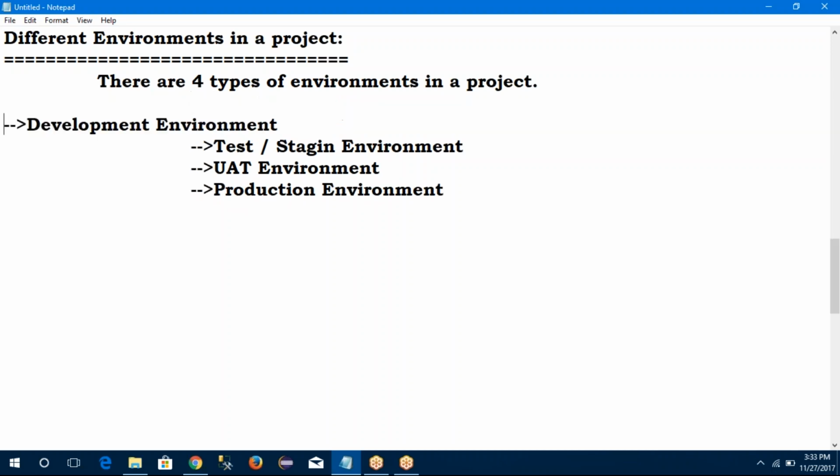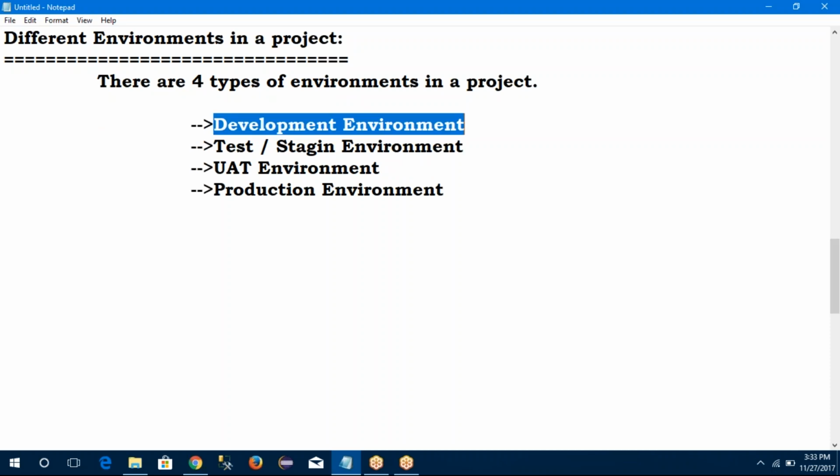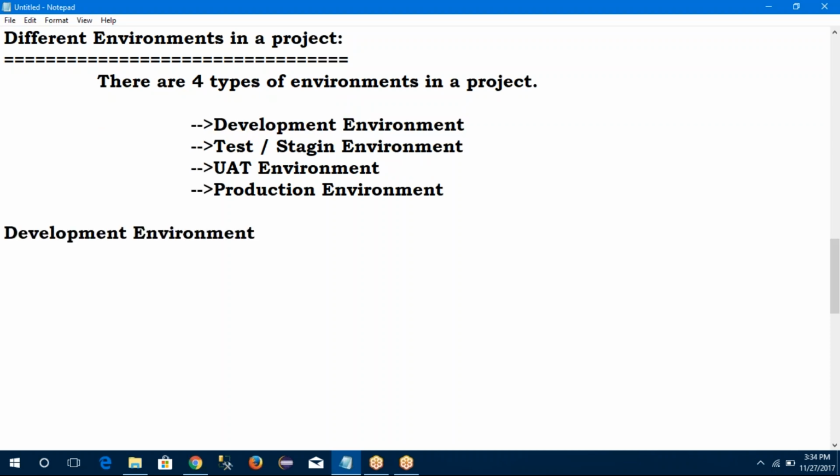First one, development. To test an application, first we need to develop it. Without development, there is no testing concept. Why? Because once the developers successfully develop an application, only then is it given to the test engineer for the purpose of testing. So for every project, developers first develop an application based on the client's requirement. That process is called the development process. How to develop it? There is one life cycle, that is SDLC, the software development life cycle. It describes how to develop an application based on the client requirement within the specified cost and time. I will explain it in detail.